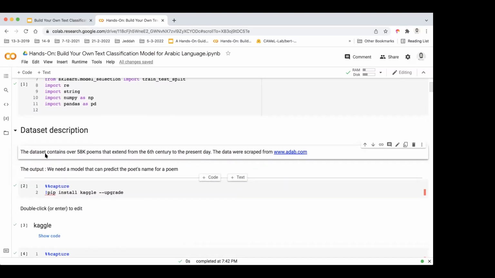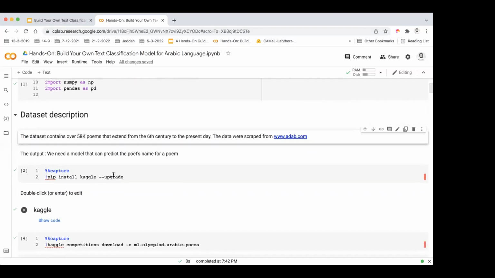We already have data which contains 58,000 poems, extending from the 6th century to the present, scraped from this website. The target of this notebook is a model that can predict the poet names for each poem.